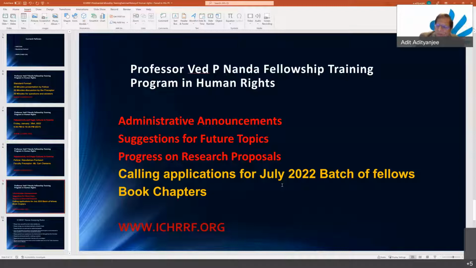We have the plan that every 6 months we'll take a batch of 2 fellows. So since we have 2 fellows, if you have friends or family members who are interested, encourage them to start thinking in terms of application. And since we have almost 5 months, the application process for them can be much smoother and more coordinated, rather than the very brief time for both Ankit and Ripudaman.